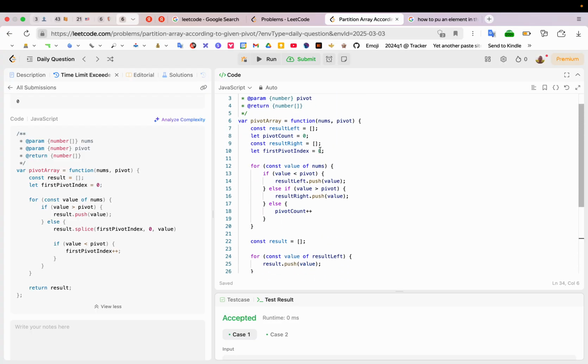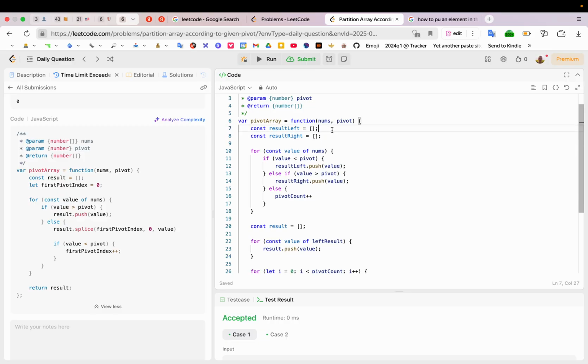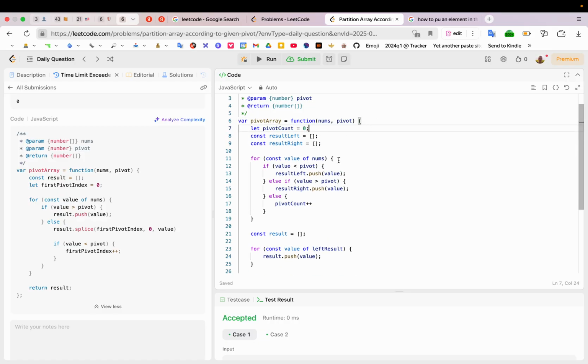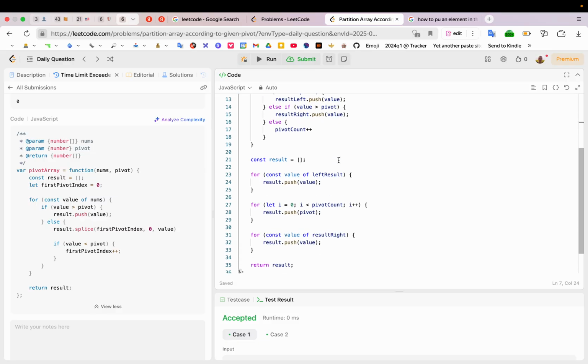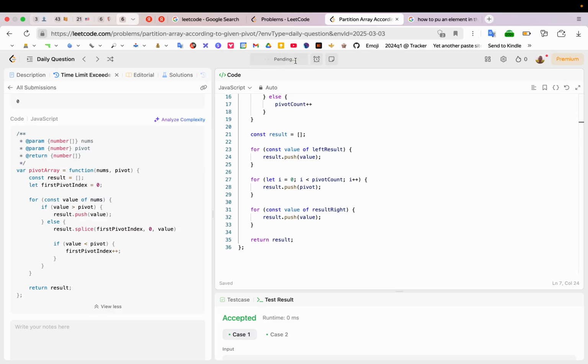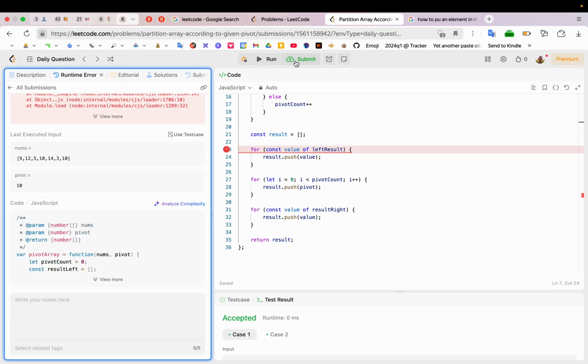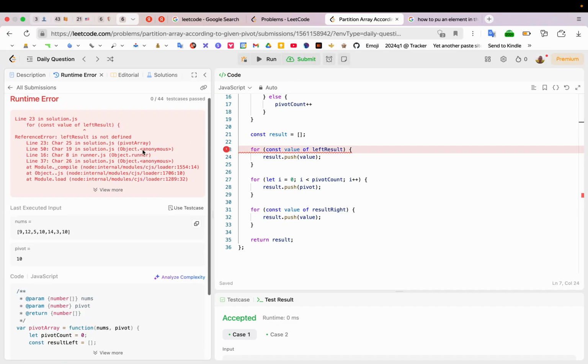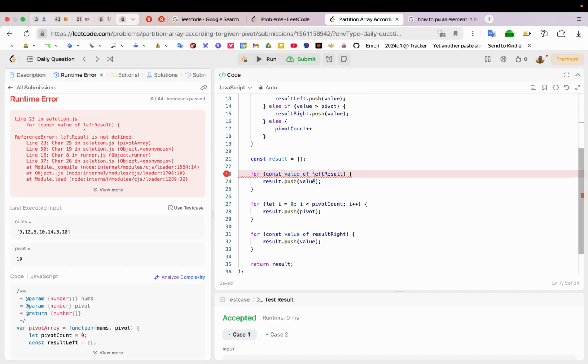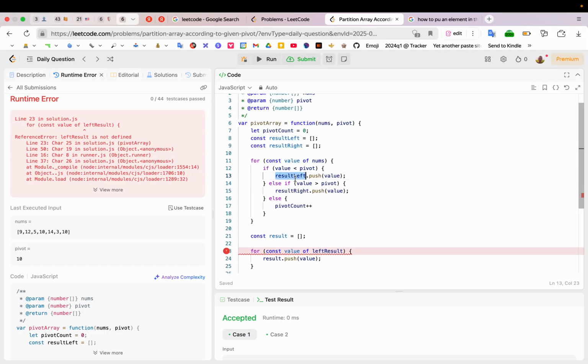And the complexity is the same. This element is extra one. Let's try. Left result. Result left, of course. Yep.